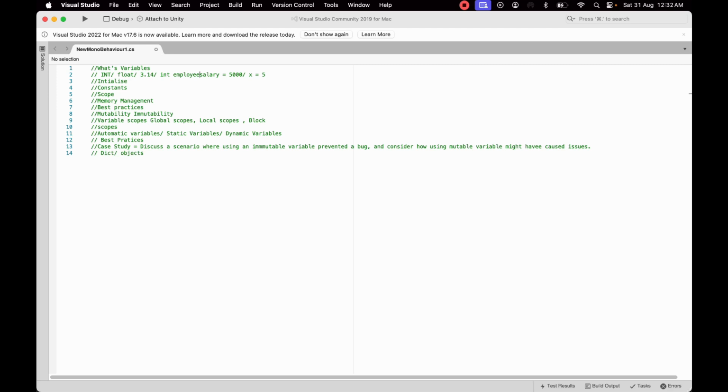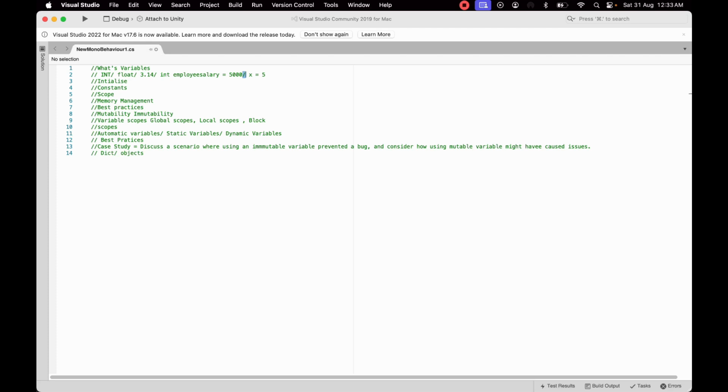Instead of using 100 directly, always use descriptive names, like max users equals 100. Instead of just 100, that makes the code readable and clearer. Same with employee salary equals 5,000, right?